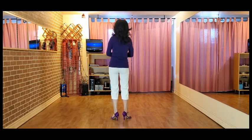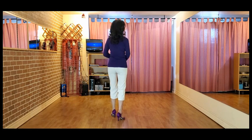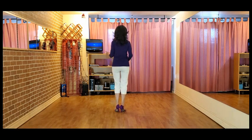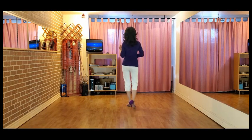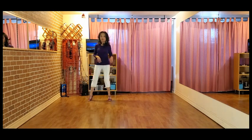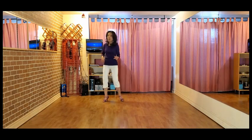They are only routine. So the first part, we're going to do basic samba forward, backward. So here, left foot 1 and 2, in place 3 and 4. Bolista forward, 5 and 6, 7 and 8. Here have a turn, left turn, 1 and 2, side together 3 and 4, 5 and 6, 7 and 8.